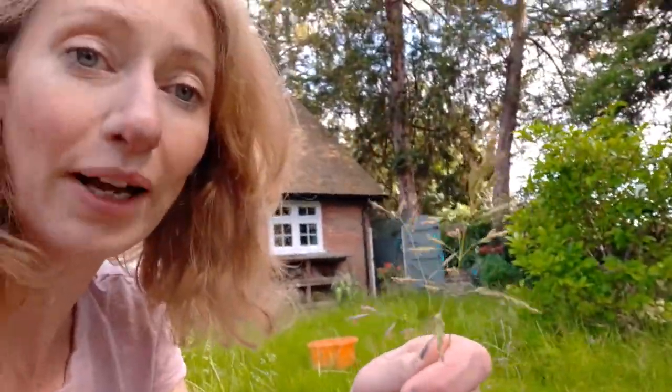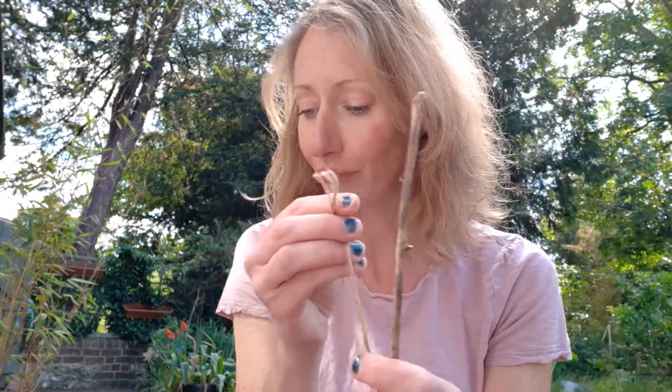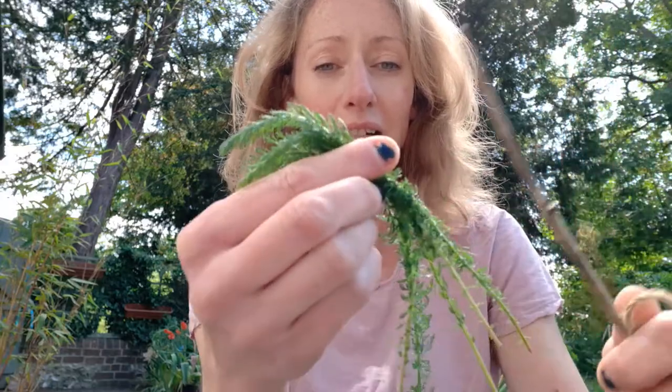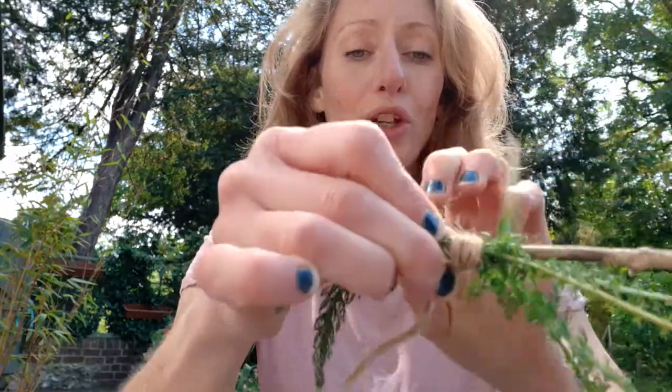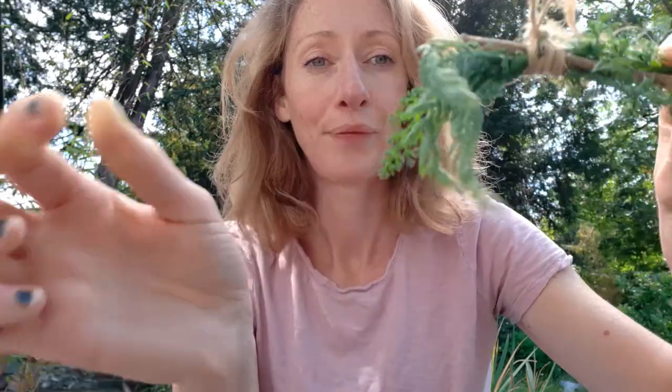There we go. So now we've got everything, let's go back and make our paintbrushes. So what I've got is my stick and a little piece of string — this is a good way for you to practice some of your knots as well. I'm going to use the yarrow to turn into a paintbrush. I'm just going to gather it together so it makes a bit of a fluffy end and then attach that to my stick. Then I'm going to wrap my string around and tie it in a nice knot, nice and tight. You are crossing them over, making a hole and pushing it through. We've got a nice paintbrush to try.